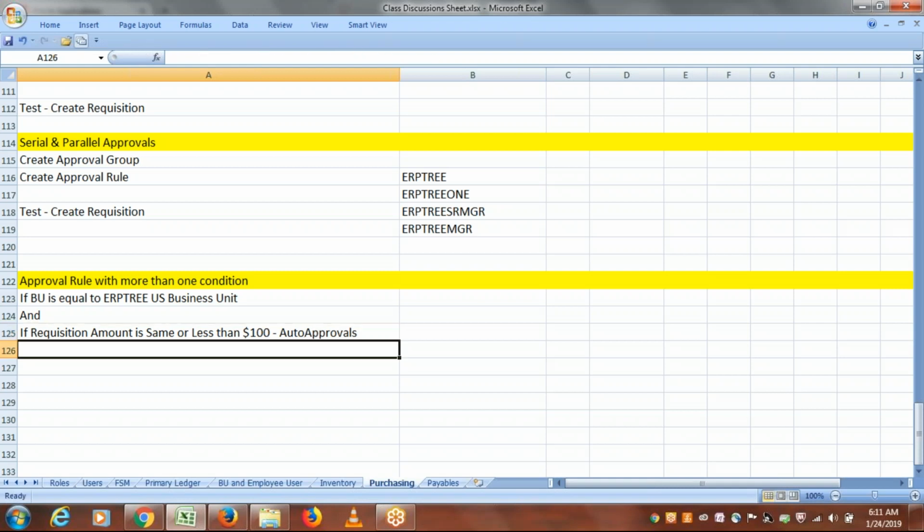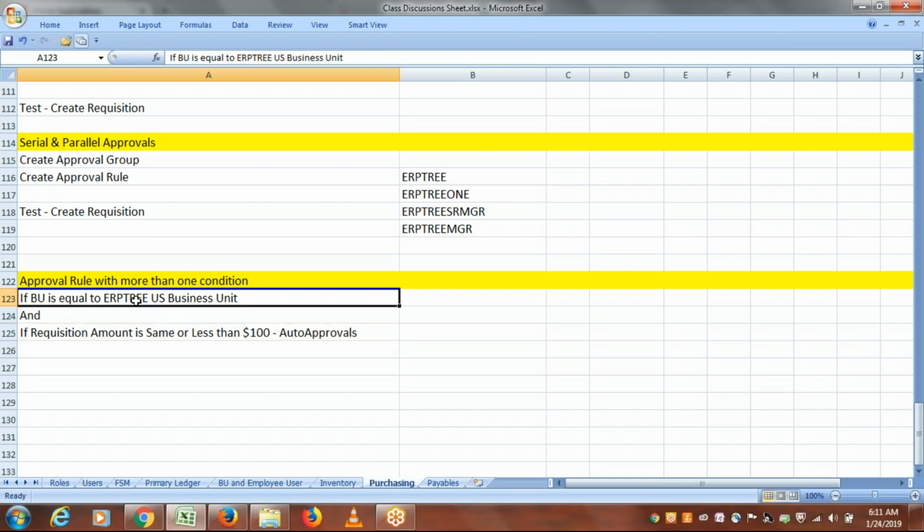Okay, auto approves. This is a condition. If BU is ERP3 US business unit and if requisition amount is same or less than $100, that should be approved automatically.